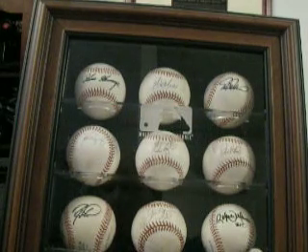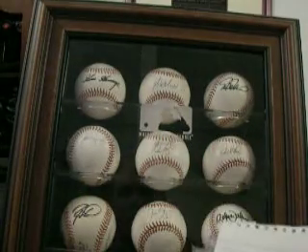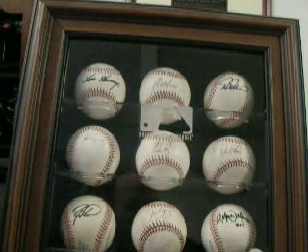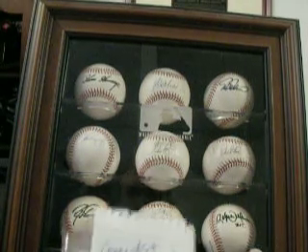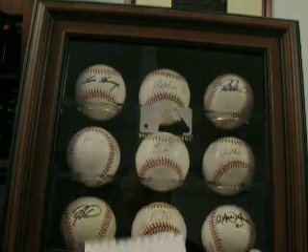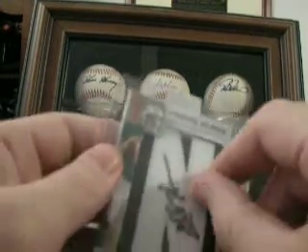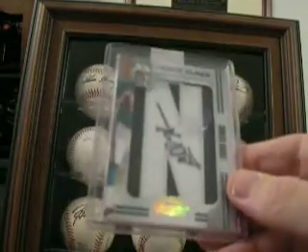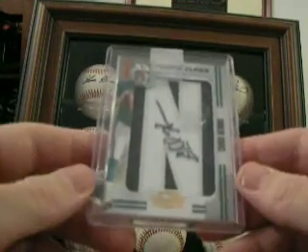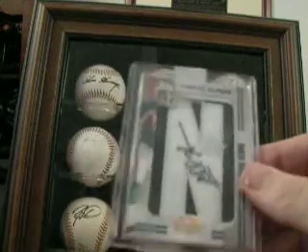The next raffle I won with MrHobby77 was absolutely sick. Ten spots — I went ahead and grabbed two spots in the raffle, and I actually got the top two prizes. I couldn't believe it. Congrats and thanks, MrHobby77. The second prize I picked was a new addition to the raffle that he added right at the end — a Chad Henne Letterman auto rookie out of Donruss Threads, a really nice thick card numbered 74 out of 100. Really, really like that.